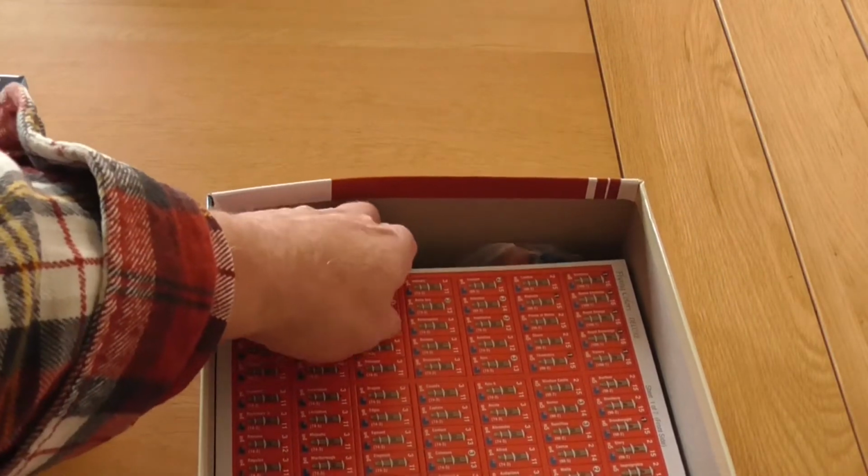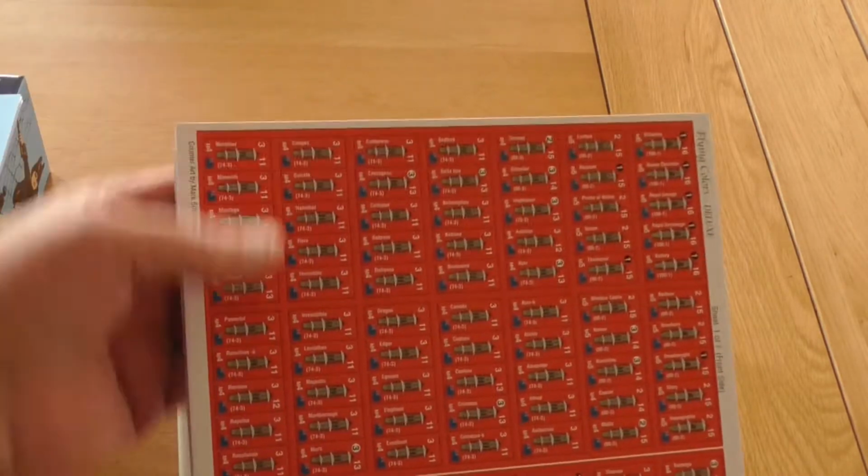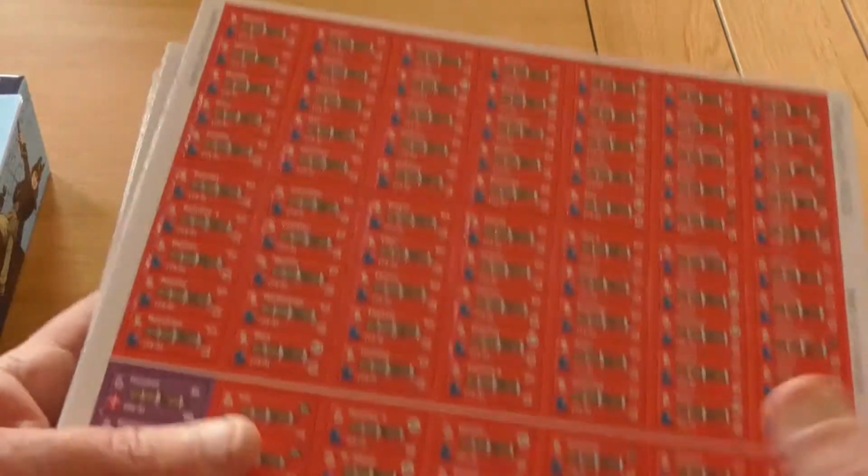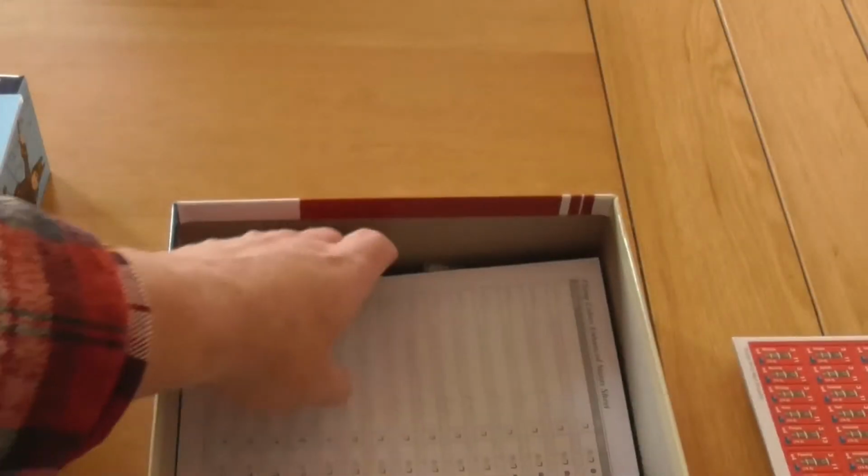Right. We now come to the counters. There should be 7 of these, I believe. 1, 2, 3, 4, 5, 6, 7. I'm going to put that to one side.